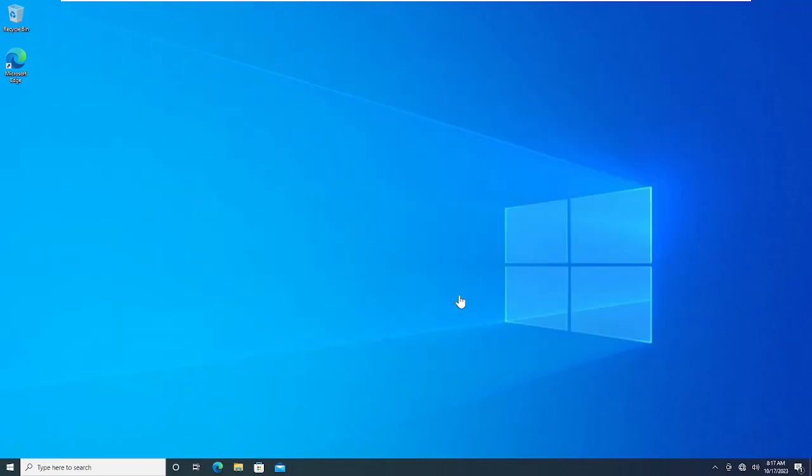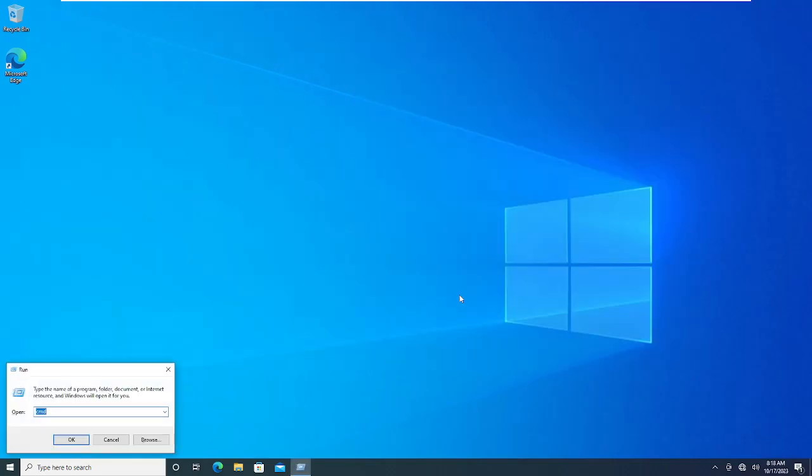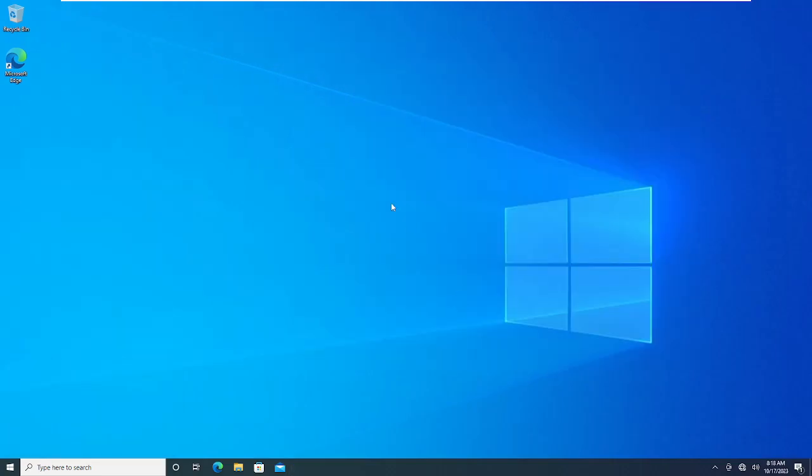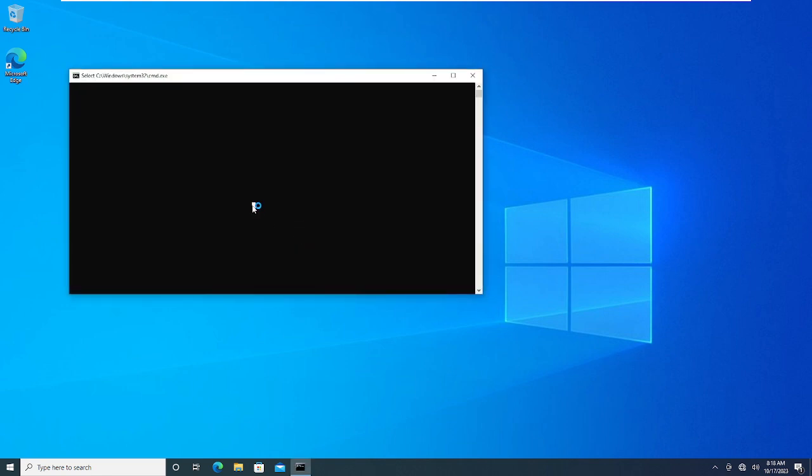Okay. So now go to the same command prompt and run a command called sysdm.cpl, the same command. If you run this command, you'll get the same computer renaming option.